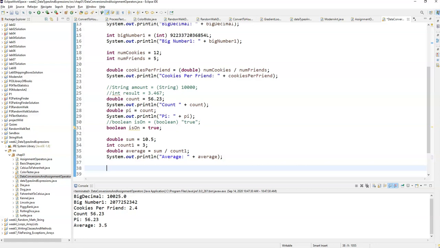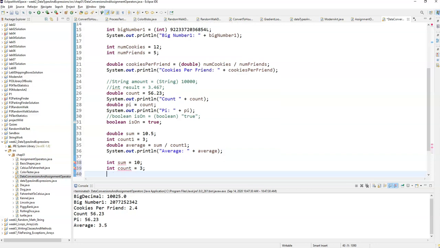So I have an int sum. I think I have one of those already. Let's see, equals 10. And then we have a count, and that equals, let's say, 3. And then we're going to get an average.